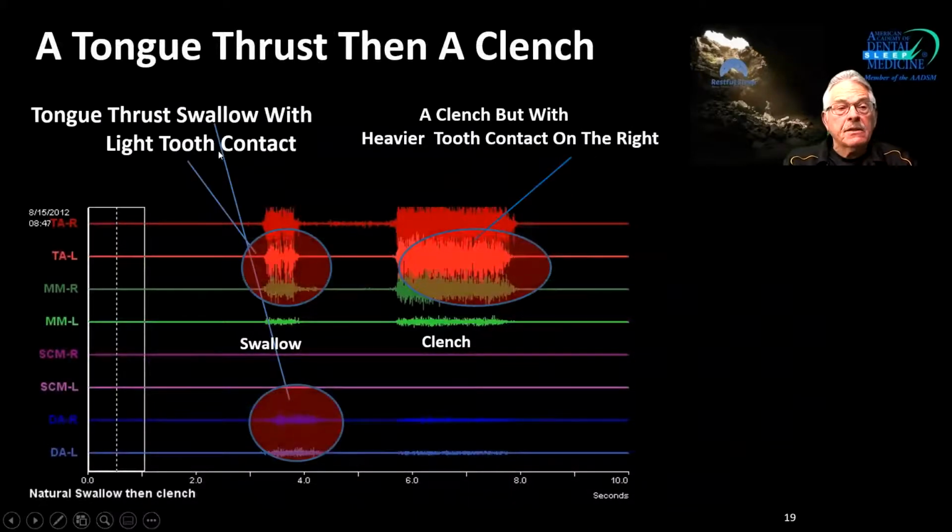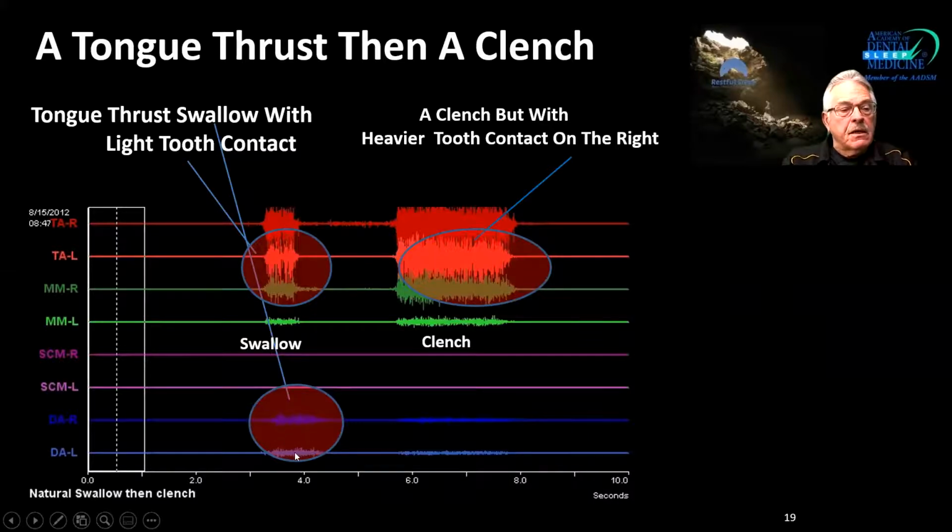This is a further example of that. This is a patient that has a tongue thrust. During normal swallowing patterns, we would stabilize the mandible and the esophagus and everything by bringing our teeth together. If you doubt that, open your mouth and try to swallow. It's impossible. A person that has a tongue thrust, in order for them to stabilize the mandible, doesn't have good solid tooth contact. They put their tongue in between the teeth. You have a scalloped tongue, and it's much more of a conversation than we're going to have here.